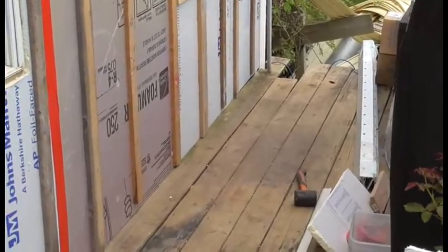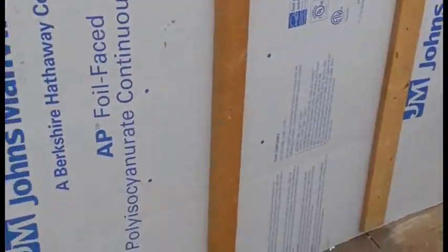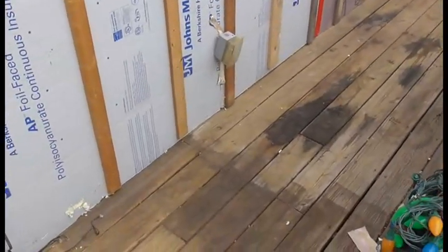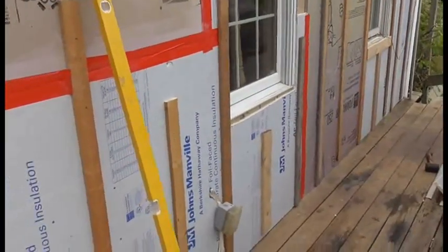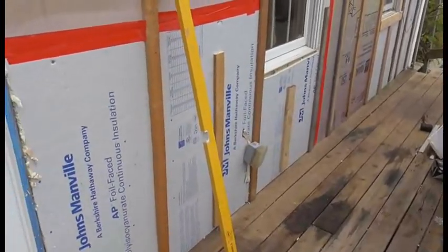When you install a starter strip, use a level, snap a chalk line. You can put a chalk line, start it over at that end, and stretch it all the way across to make sure you're level, and use that with a line level. I can show you how to do that. I have a 6-foot level here, and that's probably what I'm going to use. I'll more than likely go get the chalk line and a line level and just snap a line. I will get a shot of that.